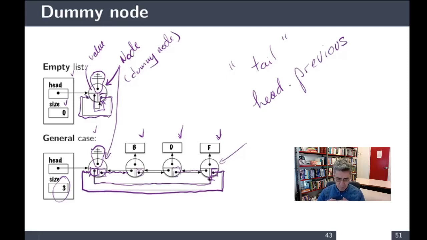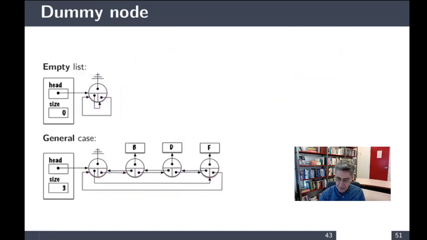So here, when you look at this structure, one thing that should be clear is that none of these instance variables of type node, so none of the next, none of previous, is null. So you see, if you look at all of them, all the variables next are not null.